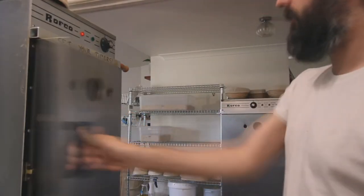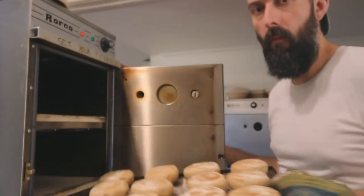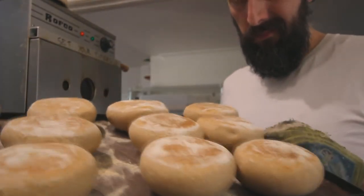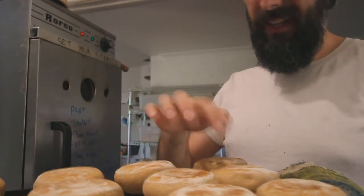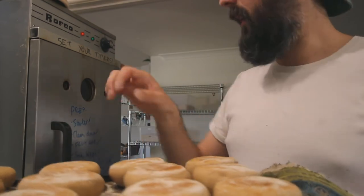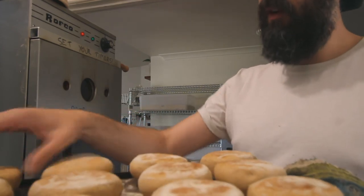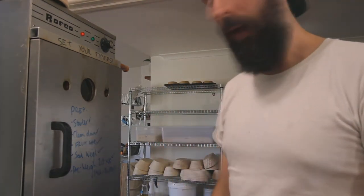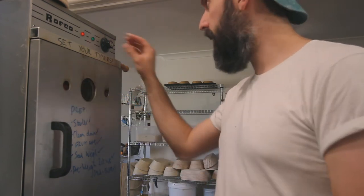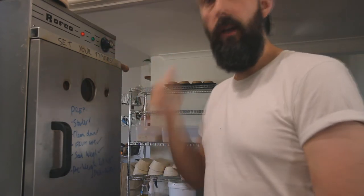Brought you in close for the reveal. Not too bad, eh? Possibly a touch brown for sure. I think I left the oven a little too hot, but they definitely lifted. Hopefully they've got a nice craggly inside. This is getting hot, I'm gonna put it down. But we'll let them cool off for a little bit and we'll have a look at the crumb. In the meanwhile, I'd love to switch this guy off, but we in fact need to crank it and cook those fruit loaves over there.